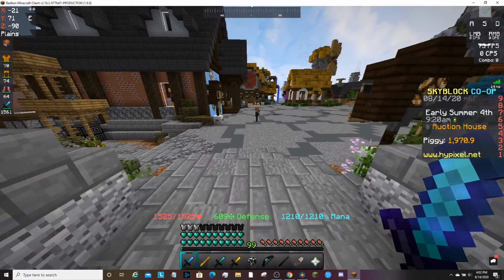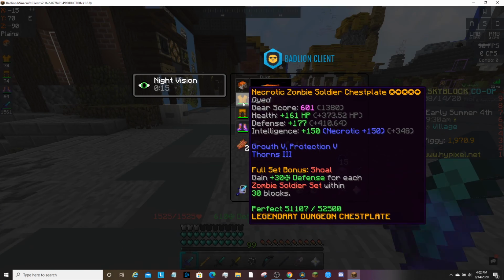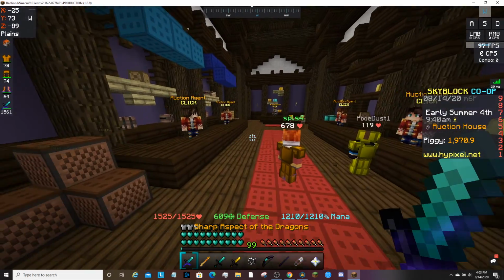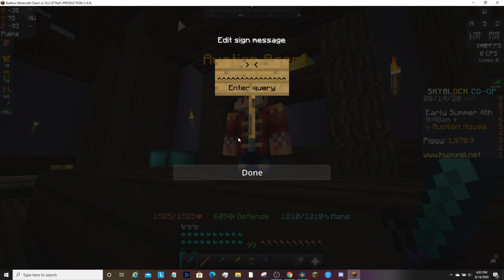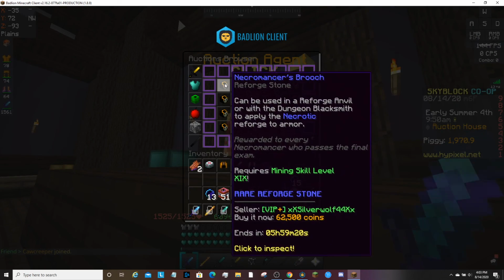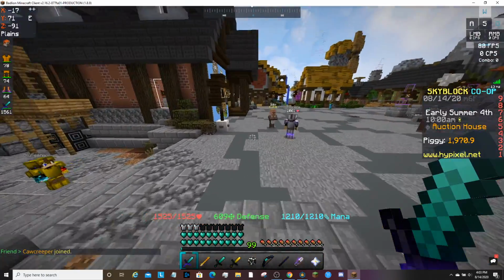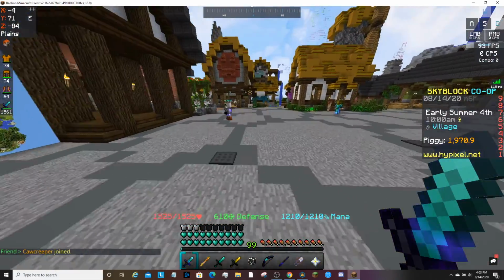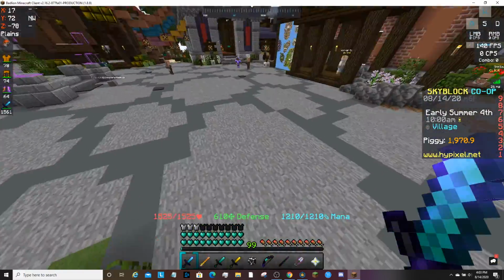Now, for the reforges, Necrotic is the best for everything because it gives the most intelligence. So that would be the best. However, it costs 150,000 coins to put on, and you need to get the Necromancer's Brooch, which costs about 60,000. So, per piece, that's about 200,000. So, for the entire armor set, about 800,000 for that reforge.